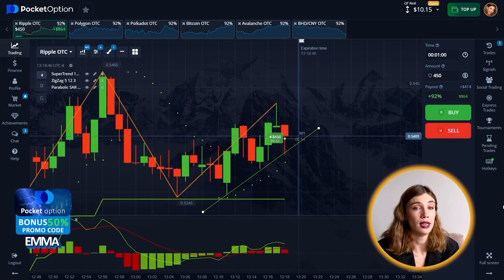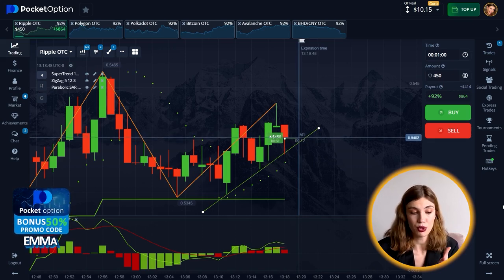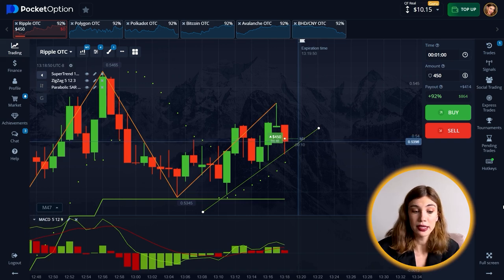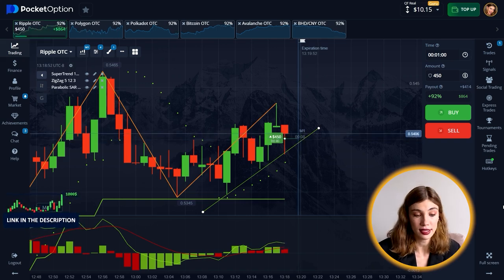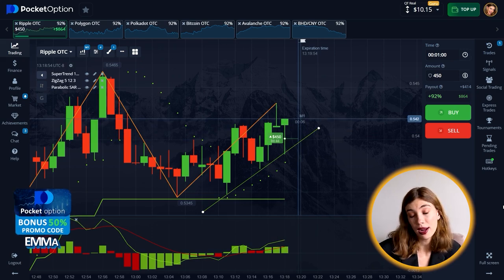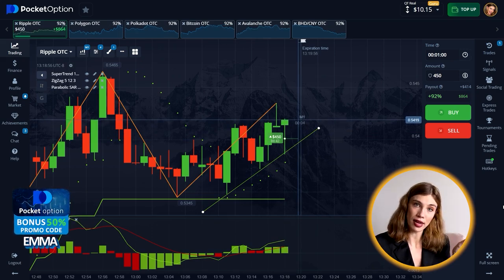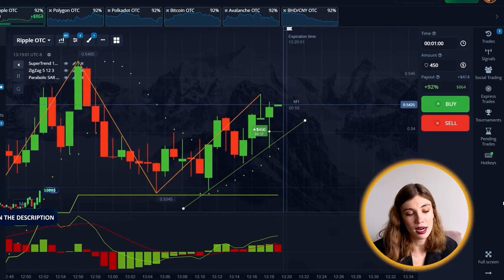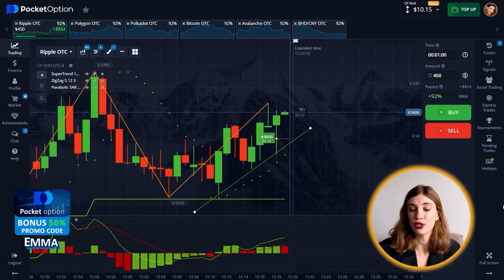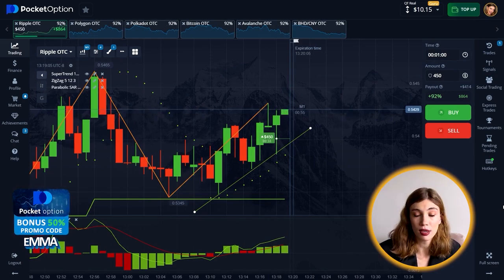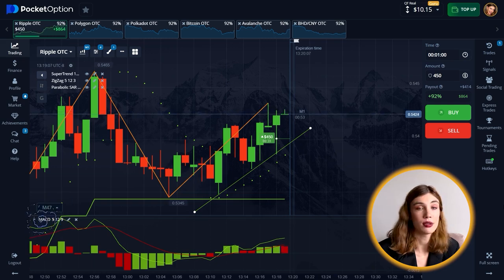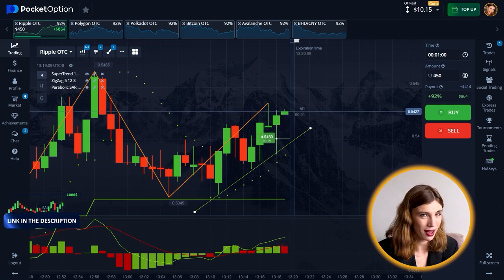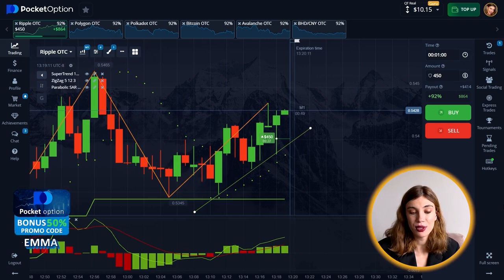So I can see a very stable uptrend confirmed by the trend line and by the zigzag indicators. So the price is continuing to rise, and it's also supported by the parabolic SAR and the oscillator. So we're gonna go for a long here, and I think it's the only choice we have. You know what I mean? So let's wait for it.